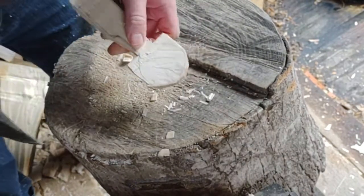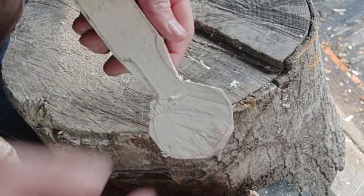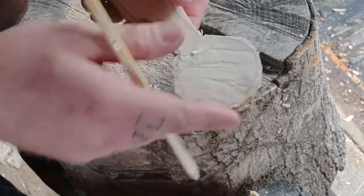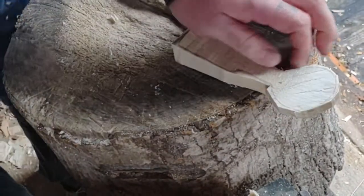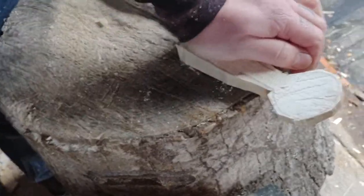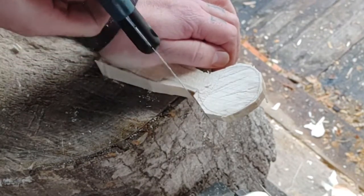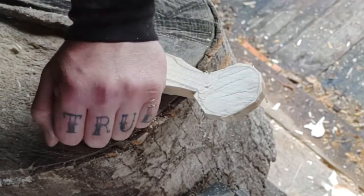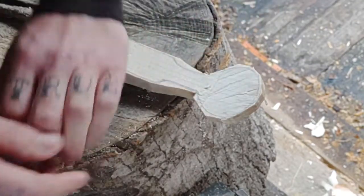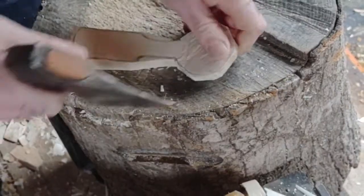So I was supposed to show you taking off the material that was fairly square at the back, but I forgot to press record. What I did was hold the piece where I've got that ridge on the block, hold it down with my thumb, and used the saw to take out that corner — moving my hand and going that way, taking little nibbles, not going mad. You don't want that saw going into the side of your hand. That's also how you take off that material with a saw without an axe — if you don't want to use the axe, that's absolutely fine and often safer.